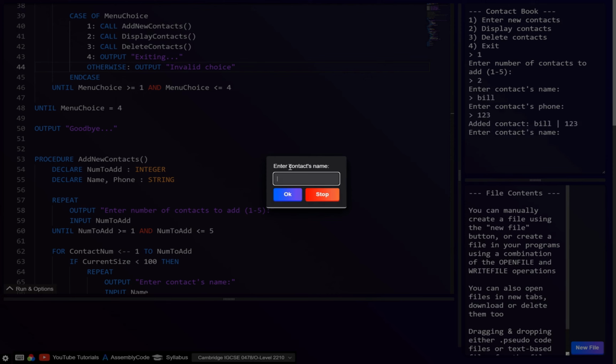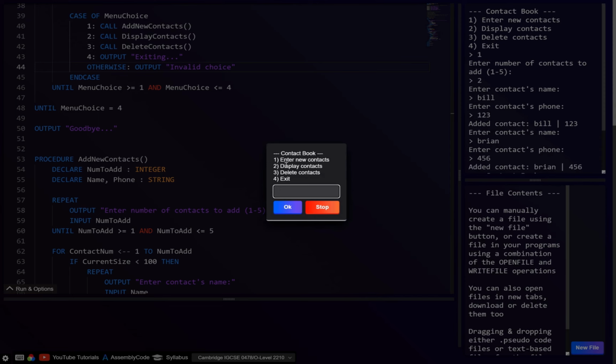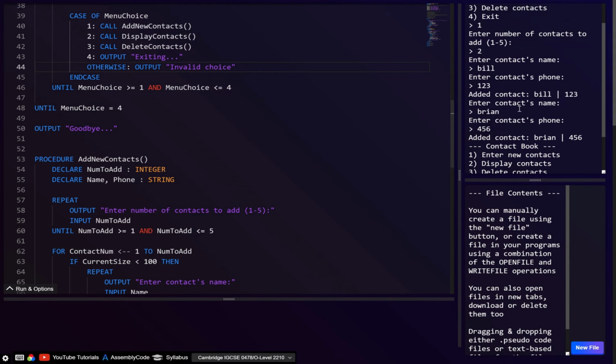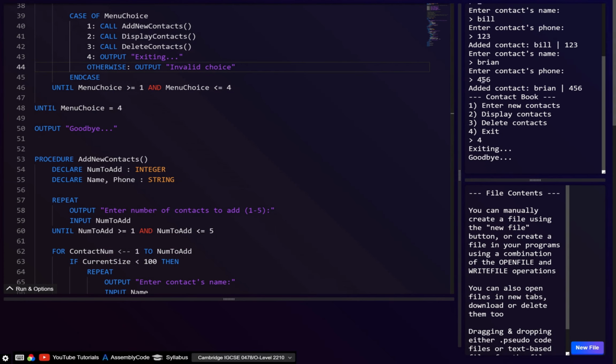And maybe here I should output the number, like enter contact 2's number. Let's try Brian. Let's try 4, 5, 6. And that seems to work. And then if we just exit, it says added Brian and added Bill.